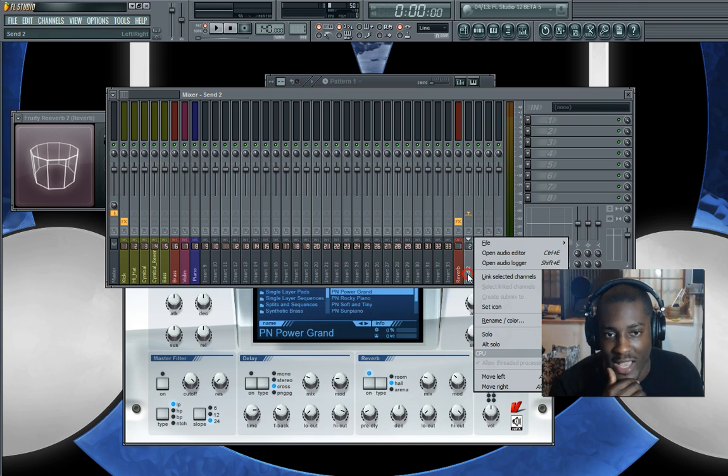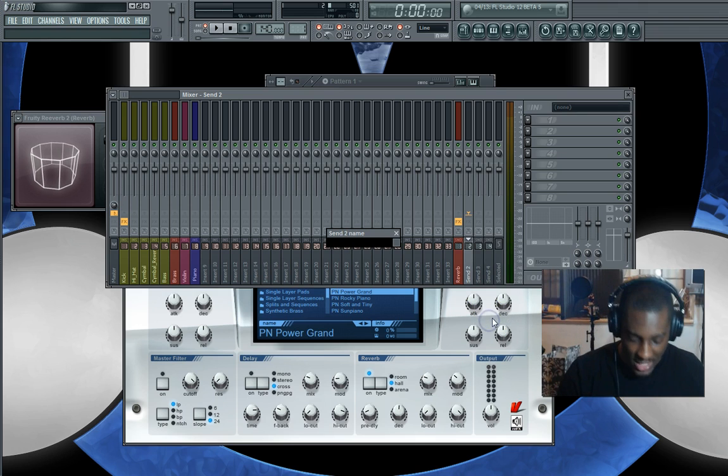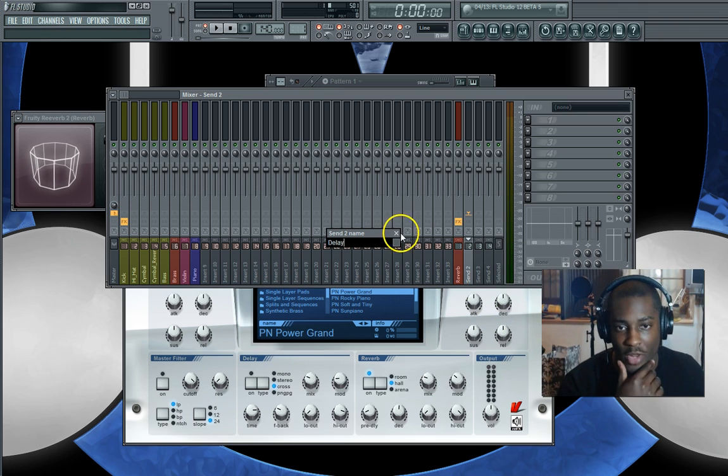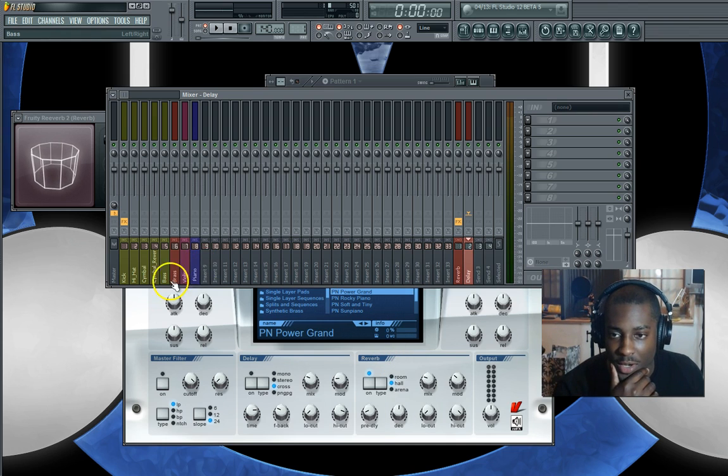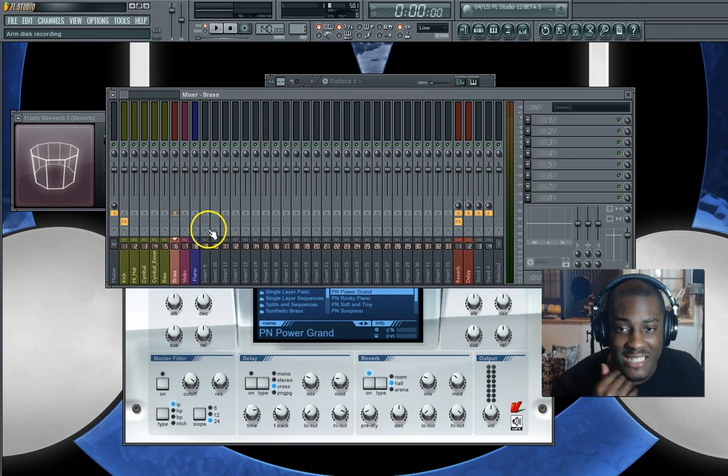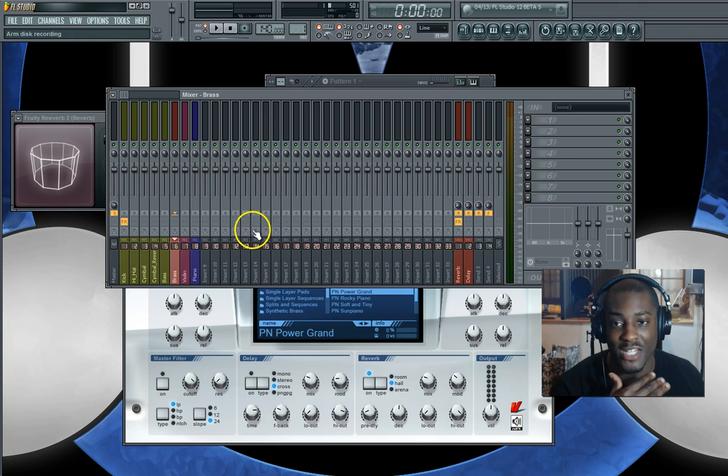Sometimes I also add in delay, so I can rename this Delay. Maybe if I'm recording a hook, who knows? Delay. Now if I go to any one of these sounds, I can add some reverb to any individual sound, and as you can see, if I switch back and forth, it has a different volume of reverb, which is pretty cool.